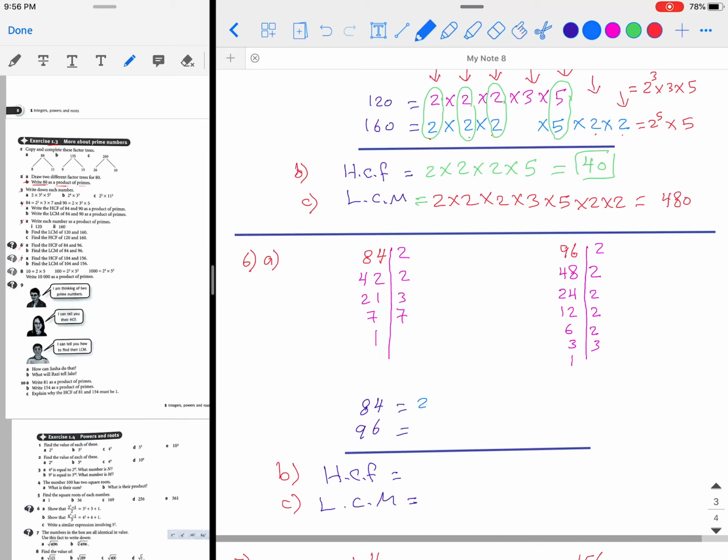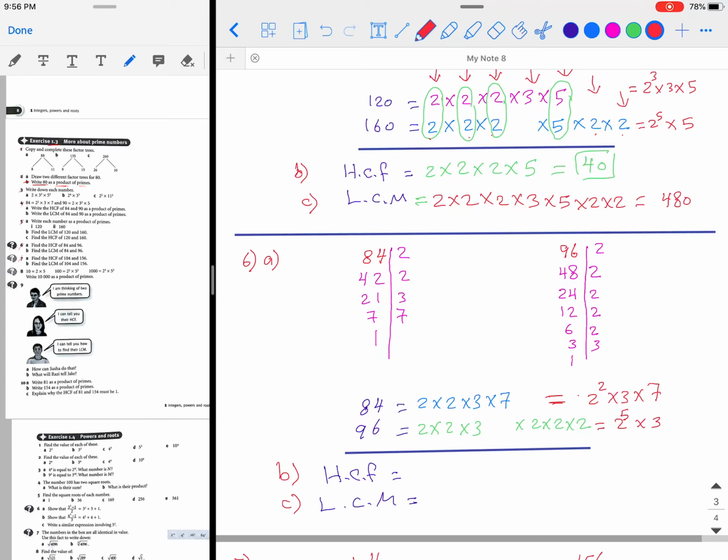Okay, I can find here 84 equals 2 by 2 by 3 by 7. And then, the other one is 2 by 2, and I have more 3 2's. I will put them there, and 1 3. Okay, and as we said, also you can write them in a different form. Here we have 2 twice and 1 3 and 1 7. Here we have 2 five times and 1 3.